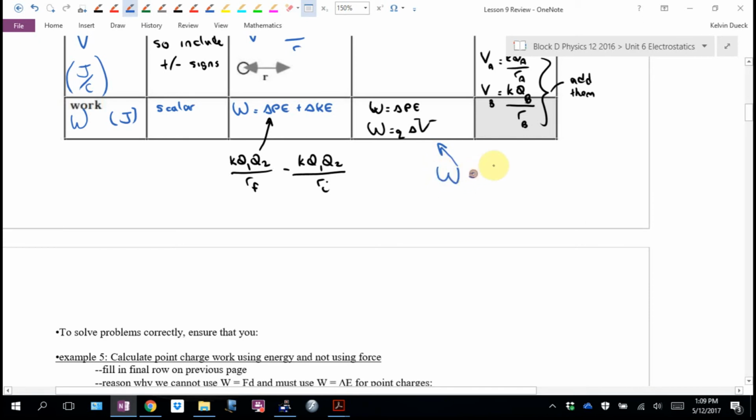I could also have gone work equals force times distance. I can only use it between plates because the force is constant, because the electric field is constant. In fact, what was the expression that I wrote further up for the force between plates? This is electric force. So I could write this as Q times the electric field times distance. Wait. I also have an expression one row down for the electric field between plates. Hey, what happens to the d's? And I end up with that one there. That one there is an offshoot of Physics 11 force times distance, and we can use it because between plates, force is constant. Yay, nicer.